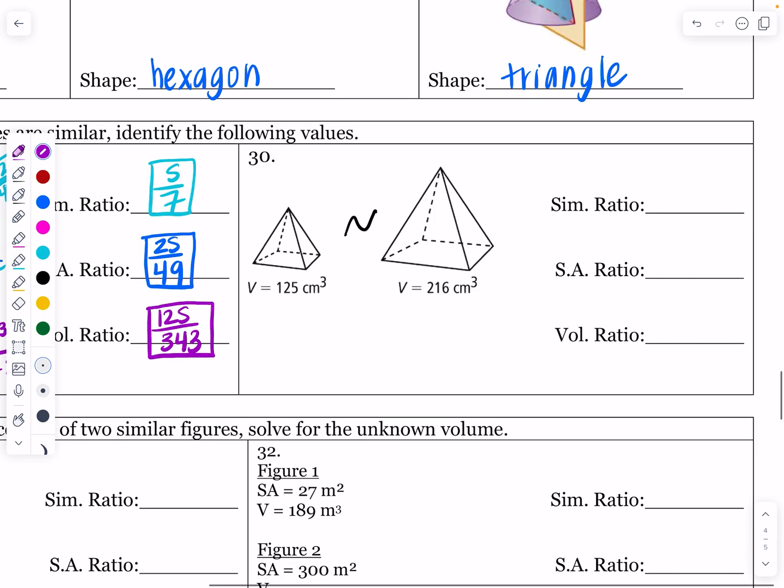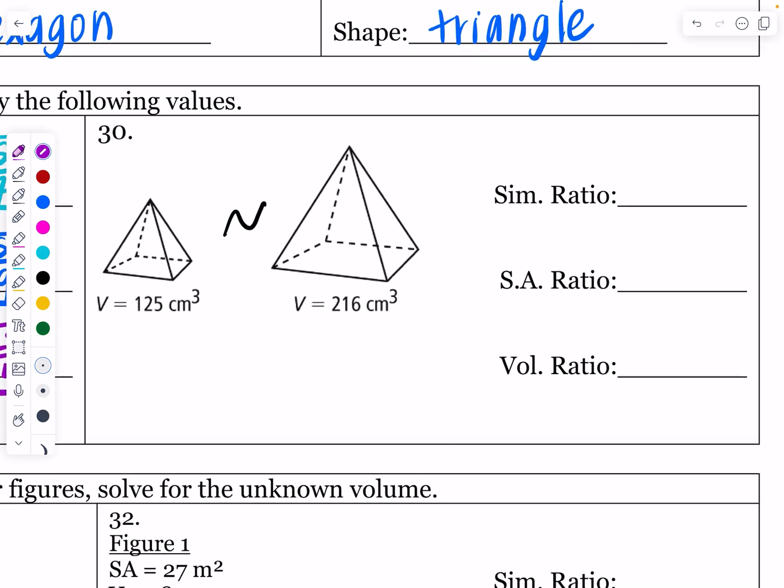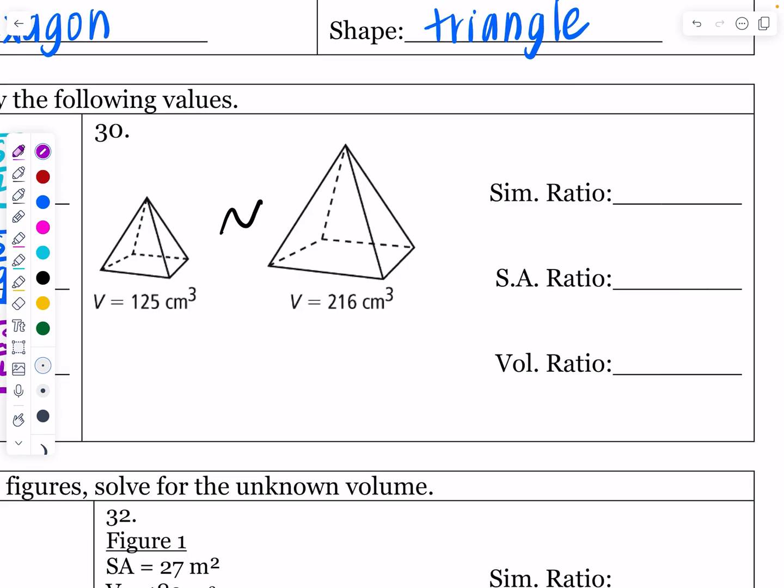All right, let's look at our next two players. I've got two pyramids with triangular walls and rectangular bases. So these are triangular pyramids, and they're similar. We're given that they're similar. So we want to find its similarity ratio, which is a over b. Level 2 is its surface area ratio, a squared over b squared. And then level 3, its volume ratio, a cubed over b cubed.